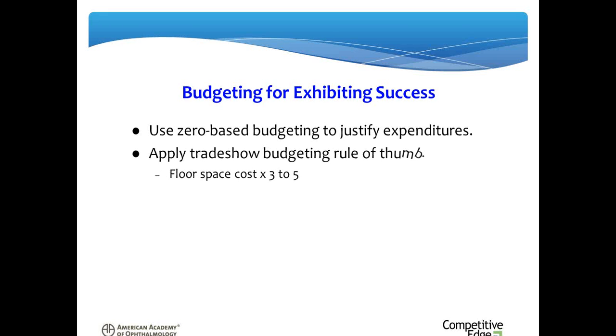The budgeting rule of thumb, if you're not familiar with this, as a starting point, is to take floor space times 3 to 5. And that's a starting point for the exhibiting program, okay? So if you're in a single booth and the cost of the booth is $3,500, then you should be in that $11,500 up to $16,500 at least range. And now you're going to have enough resources to do the show right instead of doing it on the lower end or what looks like the cheap, so to speak. So floor space times 3 to 5.